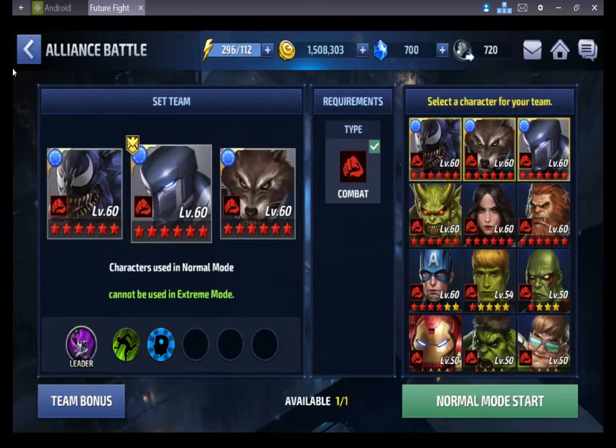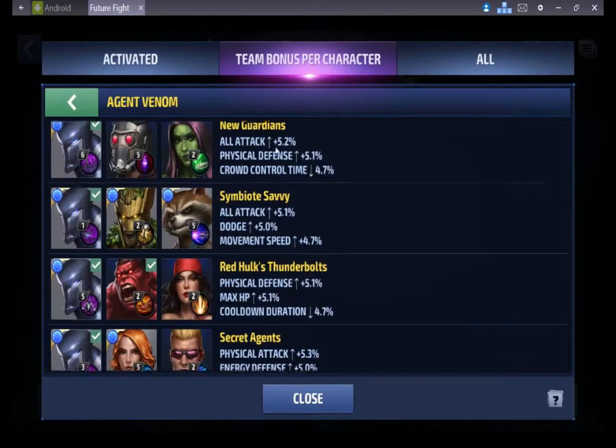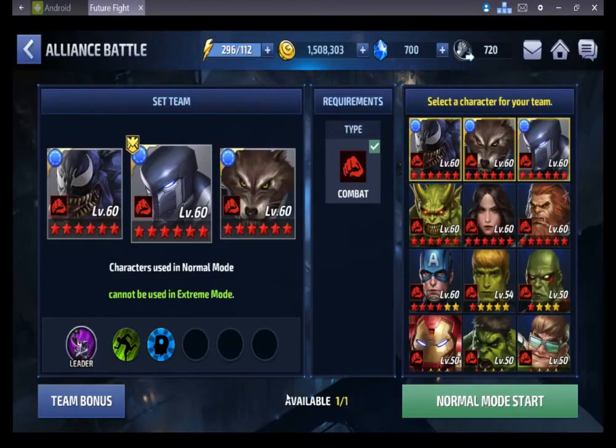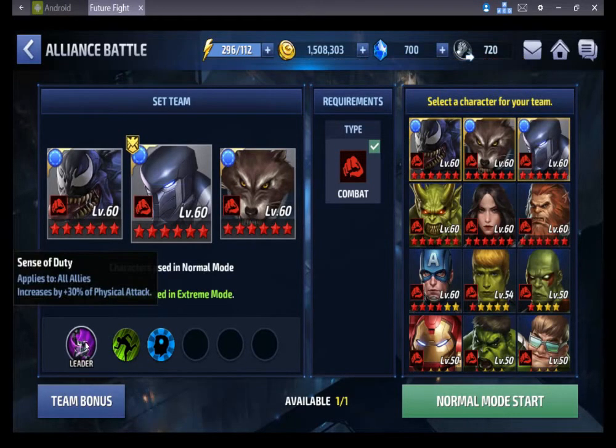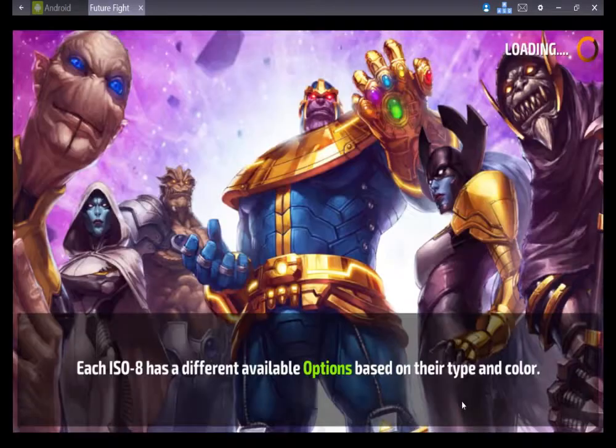Because Red Hulk is a pseudo-paid character. And I don't think he has a bonus with Green Goblin, which would have been great. Oh well, I got one. Hopefully I don't screw this up.